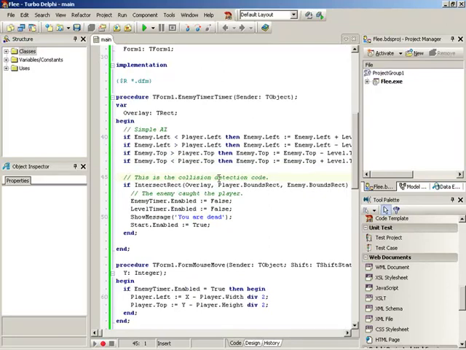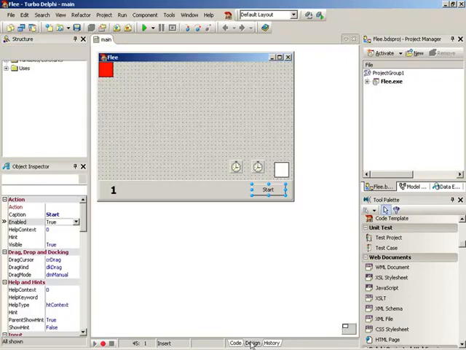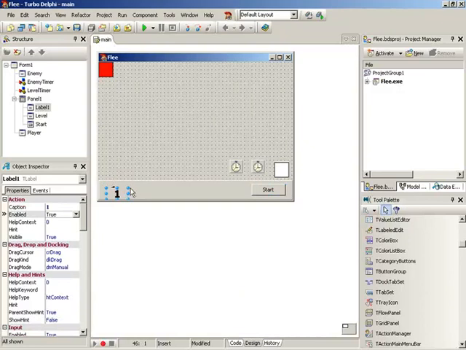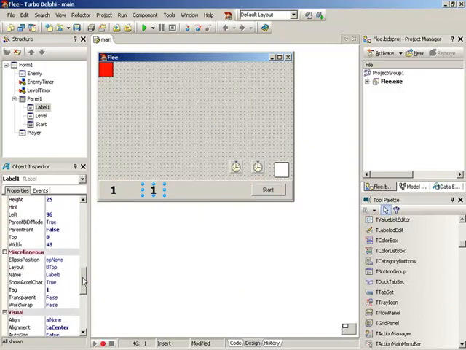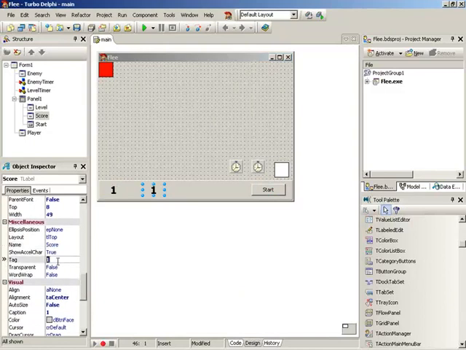Yep. So let's go and jump back to our designer real quick, and let's copy and paste our level. Control-C and Control-V. All right, and let's go ahead and call it score. So looking down from changing its name, miscellaneous under name, score. Okay, now score needs to start out at 0. So we'll set the tag to 0 and our caption to 0.